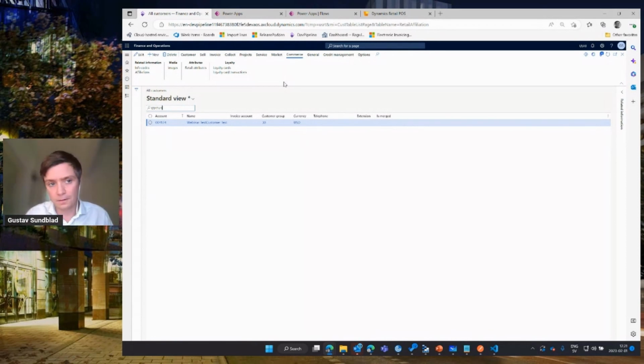So the whole framework of Dynamics Commerce revolves around identified customers, because without an identified customer, you can't really know anything about it. You can't target it. You can't give it a discount. You can do anonymous customers, of course, and you can work with discounts that go for all. But in this case, we want to give our top customers, which of course this one is, a 50% discount.